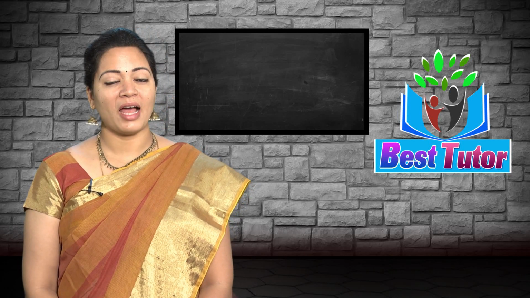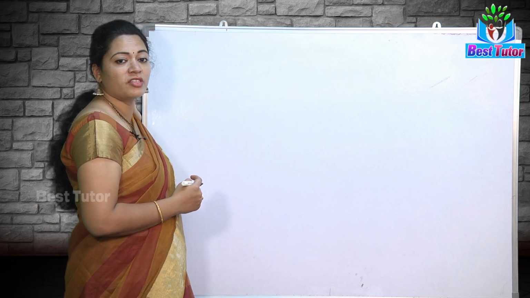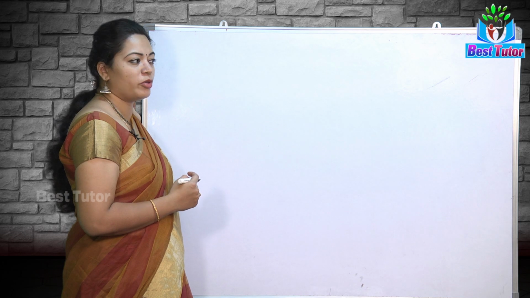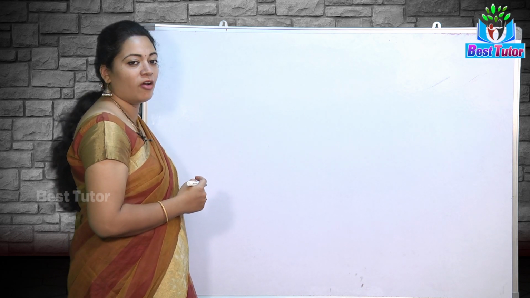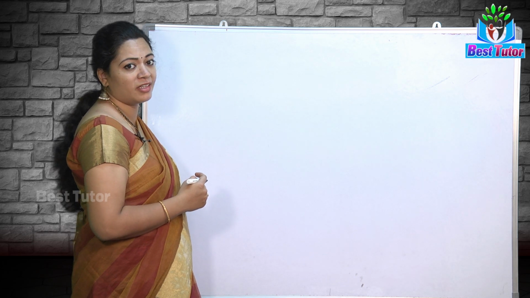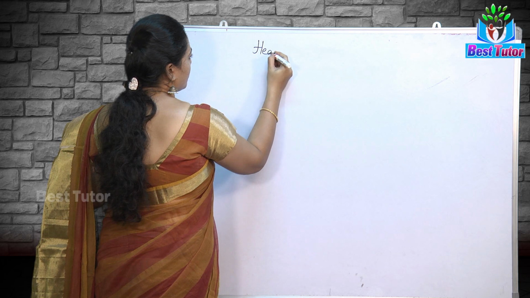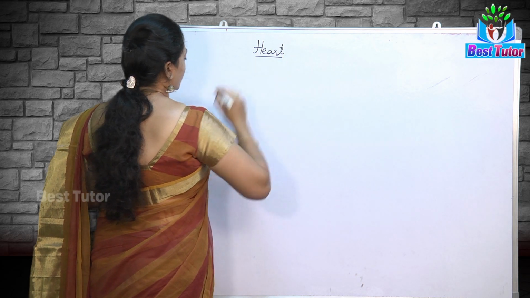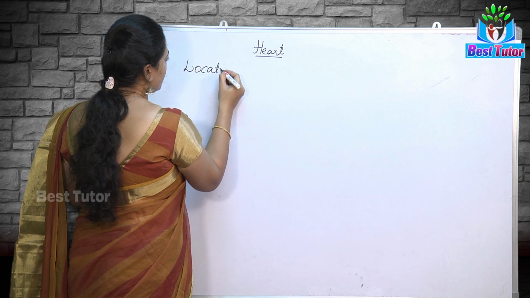Now in this video I am going to discuss the heart and its structure. In the earlier videos we have learnt about the components of the blood, then we have discussed the different kinds of blood vessels. Now it's time to learn about the heart and its structure. Now coming to the heart, the location of the heart.